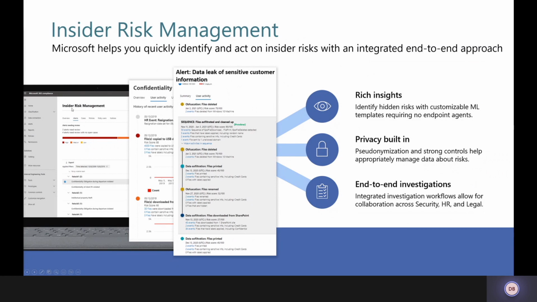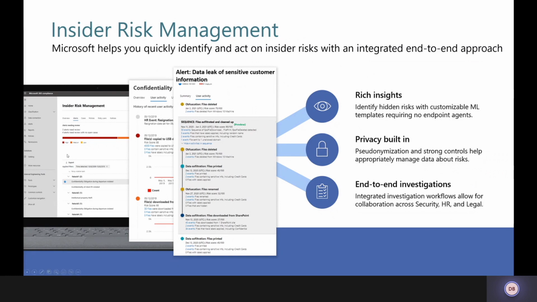So inside of Microsoft's Compliance Center, we have Insider Risk Management, which is another blade of the compliance solution. It's designed to give you really in-depth analysis of what end users are doing and a great flow for investigating a threat. It's not just an alert and you've got to go wild from there figuring out what exactly happened.